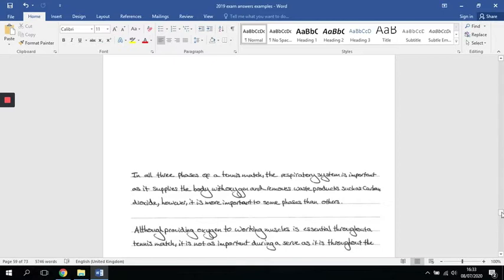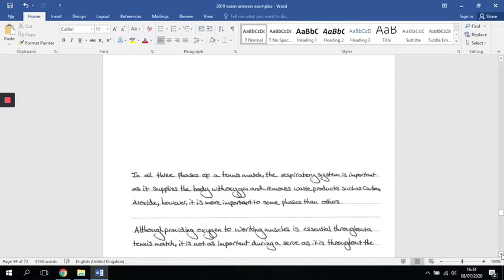Now, as we know from the mark scheme, AO1, AO2 and AO3: to gain 3 marks for AO1, you need to demonstrate knowledge and understanding of the respiratory system. To gain 3 marks within AO2, you need to discuss the application of knowledge, linking the respiratory system to the sport. Obviously, we're focusing on tennis because the sport has been given to us. And to gain AO3, the evaluation side of the question, we need to be making reasoned judgments about the importance of the respiratory system throughout the various intensities of the match. So again, we need to be discussing the serve, the rally, and the resting periods within the match.